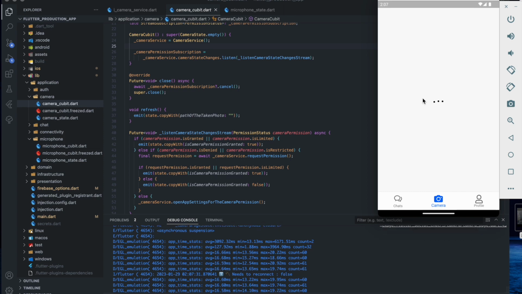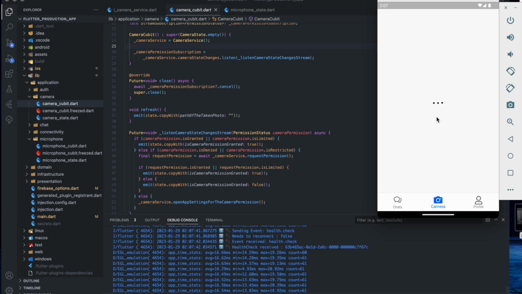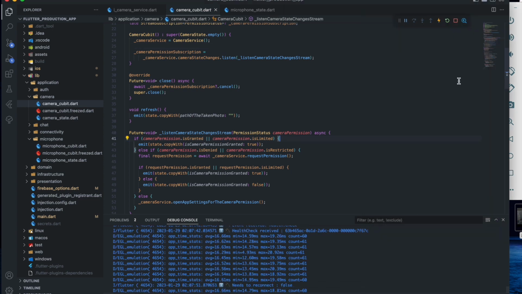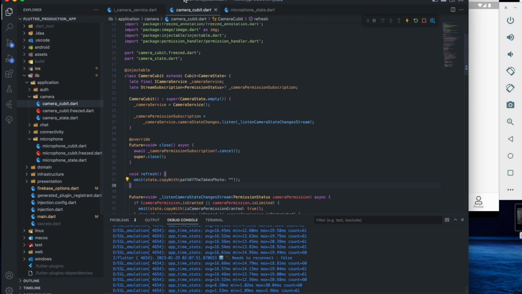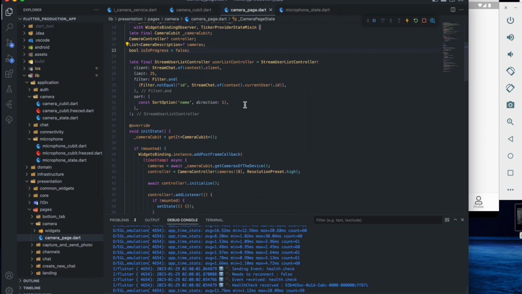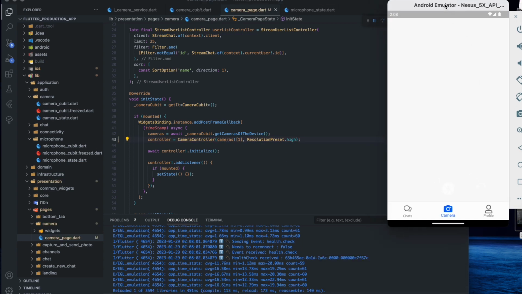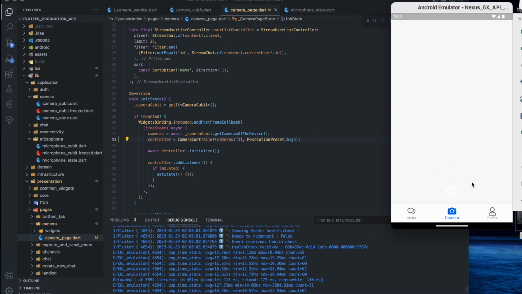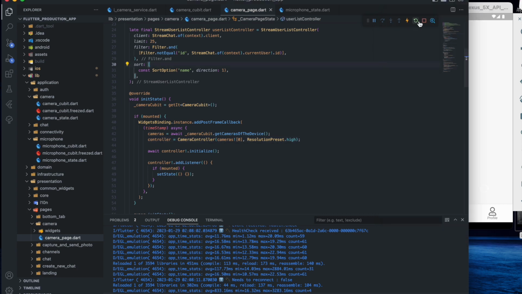There's a problem for the camera section. And since we use an emulator, it gives a problem, but as I said in the beginning of the video, please use your own device to get rid of these problems. So if you want to move, you can do such things. What things? Camera page, and let's change it and save. So we have a button, we have some things changed, and let's refresh.